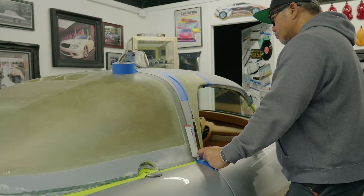Okay, so this one's built based on an SLK 32. We use a 32 if we want to do a stock looking gullwing with no wide body and none of the normal additions, because it's an identical wheelbase. The 55s are a little bit longer, but the 32 is perfect. So we ended up using that for this car for that reason. California Upholstery did the upholstery per usual, and they just did an outstanding job. It looks as nice as it could possibly look for what the client wanted.